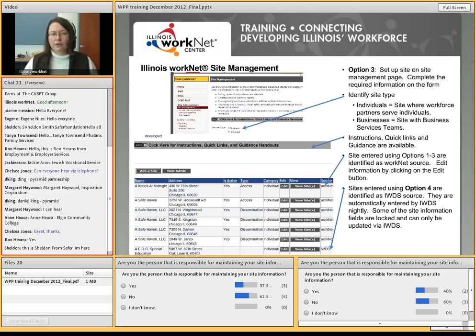We have marketing materials that are available. We also have instructions for putting Illinois WorkNet either as your home page or an icon off your desktop, or even linking your website to Illinois WorkNet. That information is there for you. We also have a wizard tool, so if you'd like to set up Illinois WorkNet as your home page with your site-specific URL, that way you can tell where the traffic's coming from specifically for your location, you can do that.